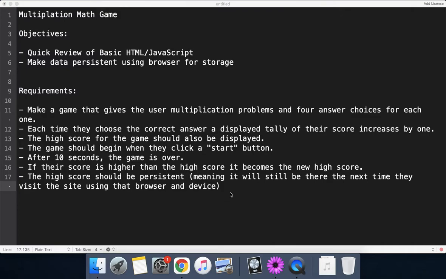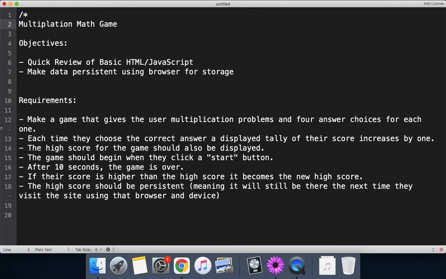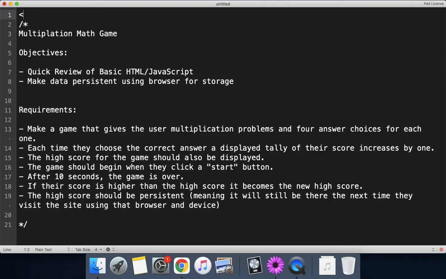Okay, so there's a lot of things going on here. Let's break it apart into different pieces. I like to usually start by creating the user interface, make it look correct before I add any of the actual functionality. So first off, let's make a comment out of this because I want to hang on to these objectives and description and stuff, but I don't want it to interfere with my code. So I'm going to put this inside of a script tag and a comment. Let's close that script tag. Okay. And I'm also going to need to put all of this inside HTML.